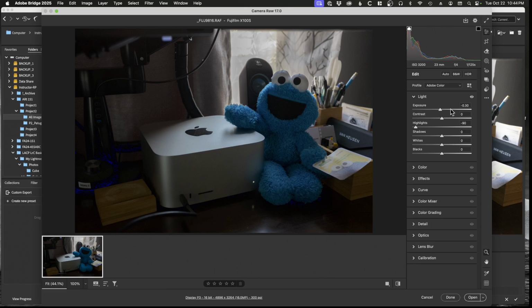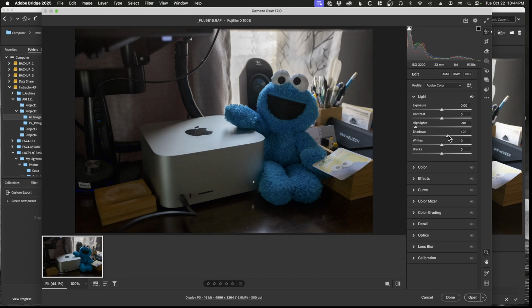I'm going to bring the exposure back up a little bit. I don't think I needed to do that exposure. I think that's pretty good in terms of the highlights. Now I want to address the underexposed areas here where it's in blue. So I'm going to go into the shadows and see if that will help out with that. Not too much. Okay, so I think it is the blacks here that I can move to the right, and that pretty much took care of it.